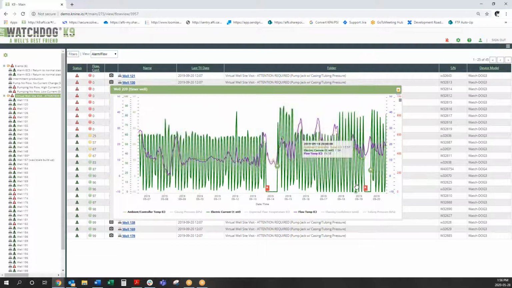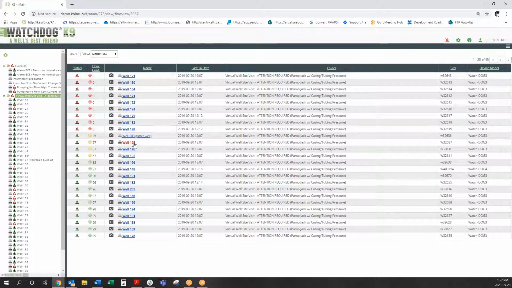So long story short, with these locations that are on timer and produce very little fluid, it's going to be normal for them to have a low flowing confidence rating. So this may be the story of this well. We definitely suggest looking at the graph regularly to make sure there aren't periods of time like this where it's producing little to no fluid, but it may always have a pretty low flowing confidence rating. Okay, let's look at the next one.